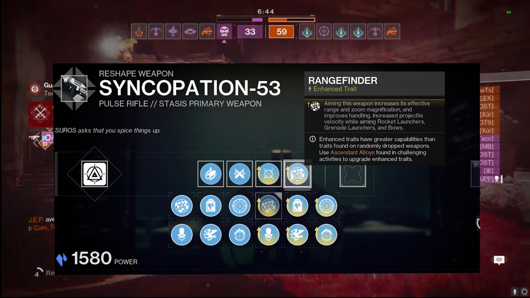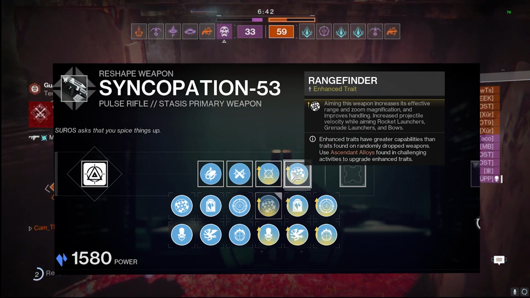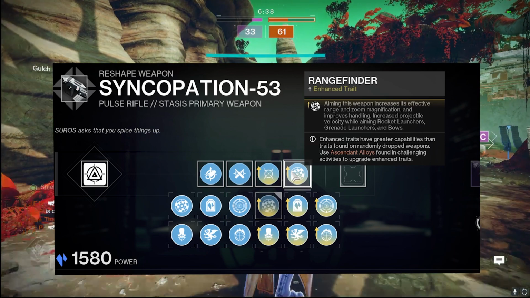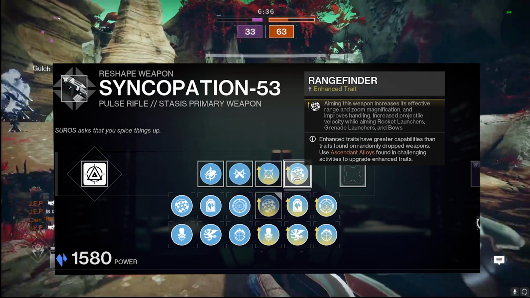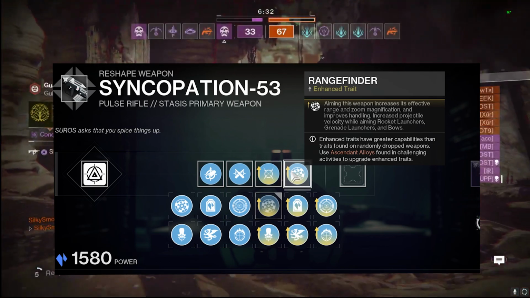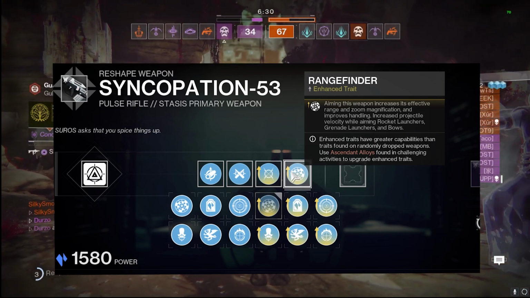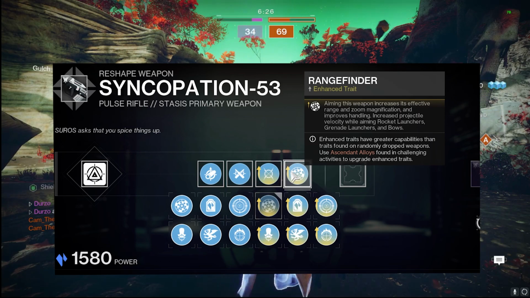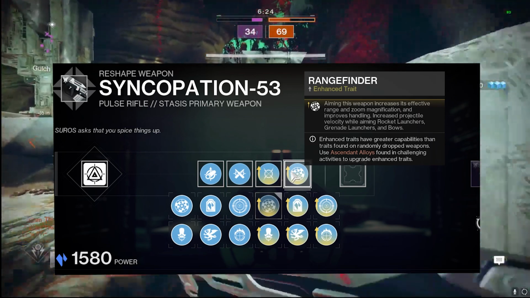I do like using this inside of the Crucible because that's basically all you see. I feel like a lot of pulse rifles, a lot of exotics with No Time to Explain and Vigilance Wing. So for a legendary right here, this keeps up with the best of them, Peace of Mind, stuff like that. So definitely go out and craft this bad boy for PvP.